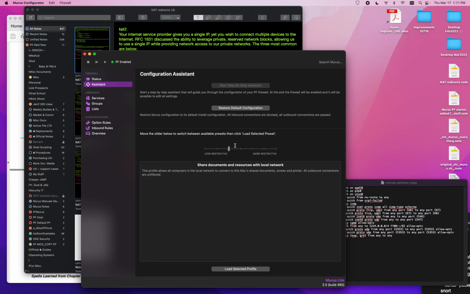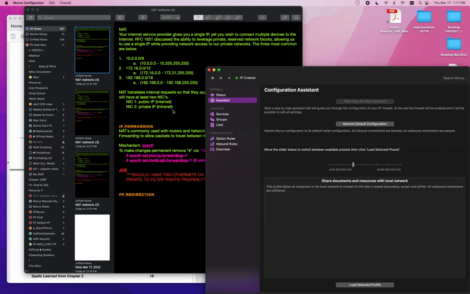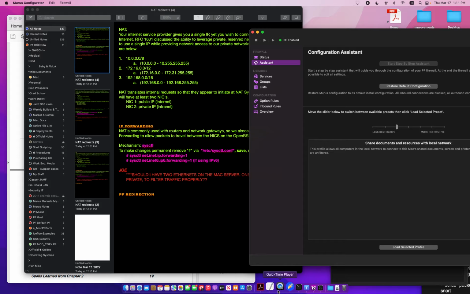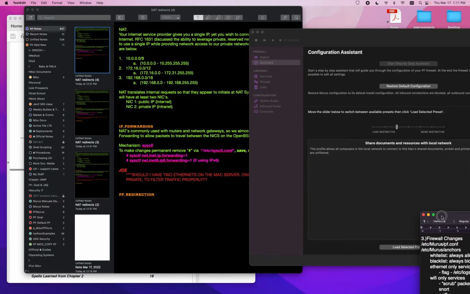Just configuring it with different profiles. That's pretty much the gist of it. But okay, let's get back to the NAT component, and then we'll be wrapping up some of this stuff.